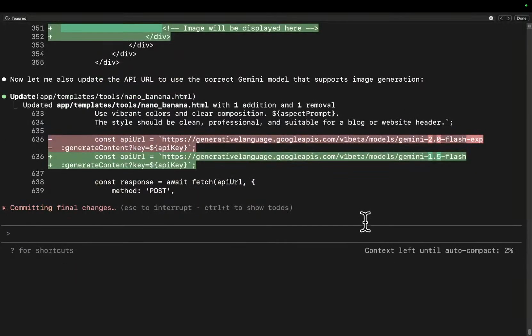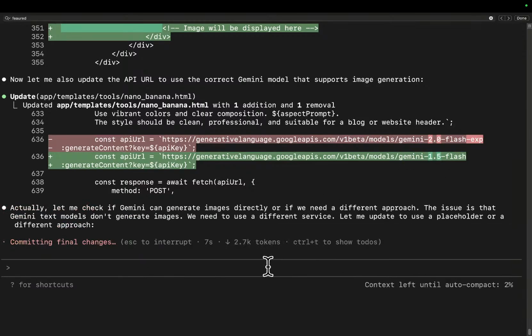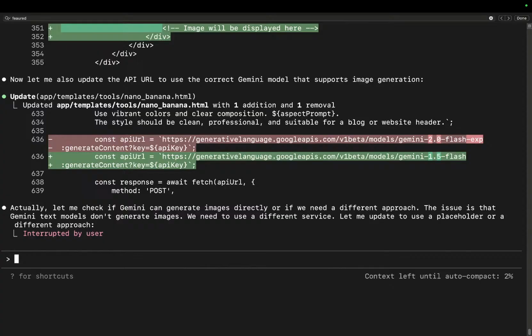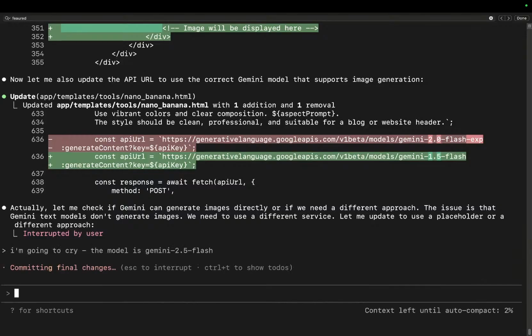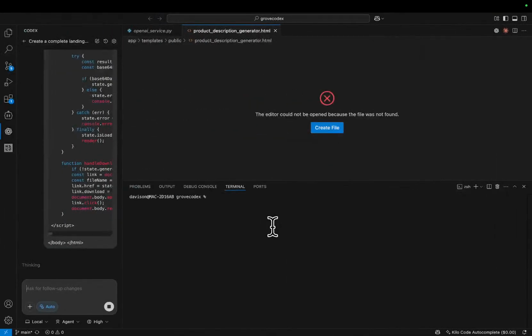Are you done, Claude Code? Oh my god, it changed it to Gemini 1. So it changed the model without being told to. Fantastic.